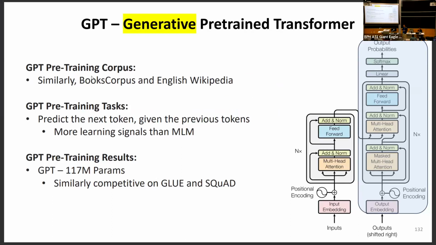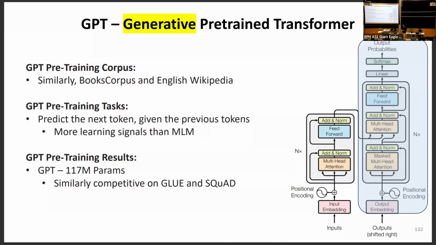And GPT is trained on a corpus, I think really similar to BERT. And the pre-training task is not MLM or NSP like BERT. It is trained on the very simple task of predicting the next token given the previous tokens in the corpus. So let's say your corpus is, I ate an apple today. From I, you need to predict ate. From I ate, you need to predict an. From I ate an, you need to predict apple. So that's the same kind of prediction, the step-by-step decoding that we just saw earlier in this lecture.